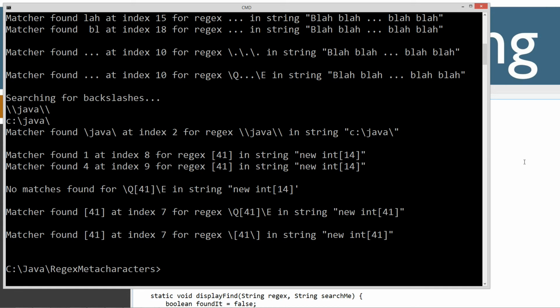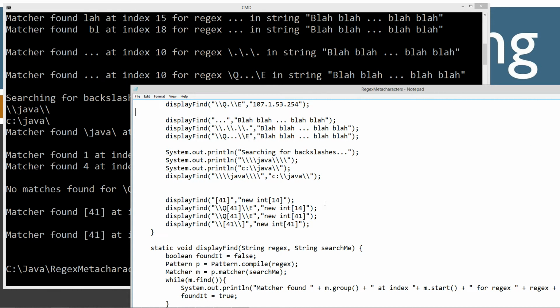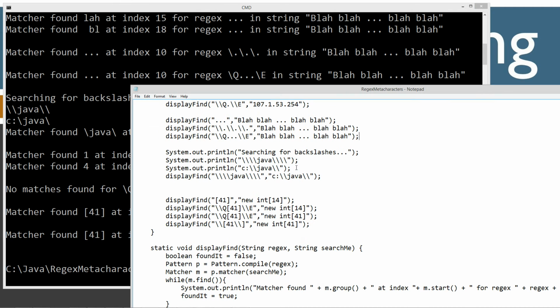Alright, now let's take it up a whole new level of confusion, or maybe you'll just get it. We'll see. What I'm going to display to the console is basically an escape sequence for the backslash, an escape sequence for the backslash, and then Java, and then same old. So when you look at this over here, that's what it translates into by putting in four backslashes and then four more backslashes. We essentially get two backslashes.